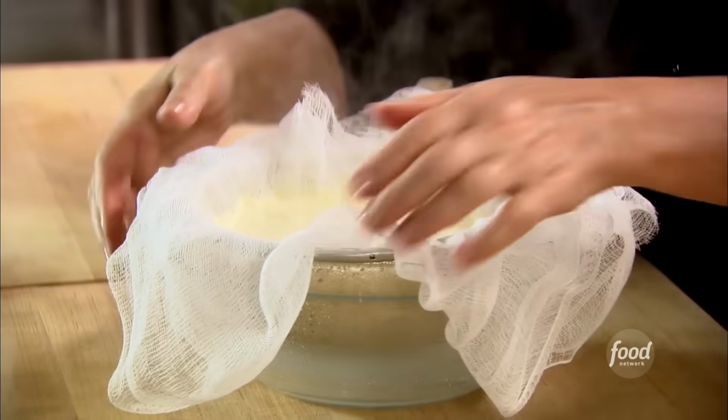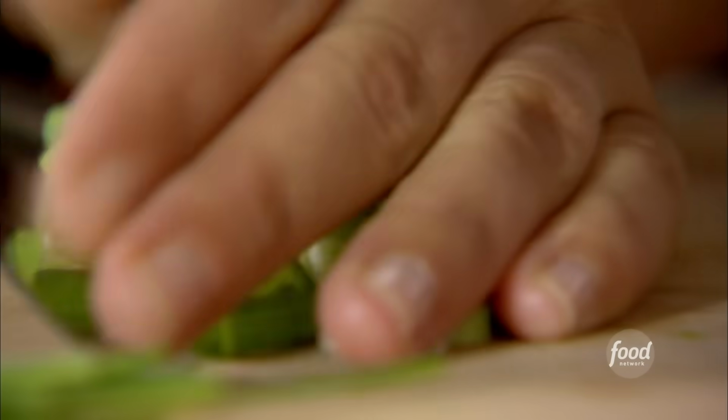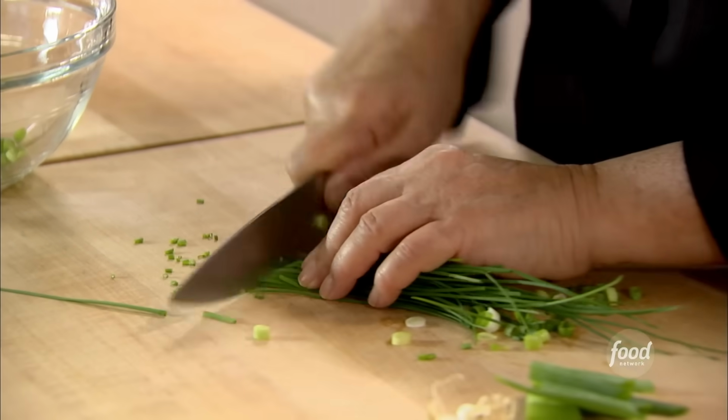I mean, who knew you could make ricotta? And that was really easy. So I'm chopping up herbs for the herb ricotta bruschetta. First, I need 3 tablespoons of scallions, 2 tablespoons of chives. I have lots of them in my garden, so I'm always trying to use them up.